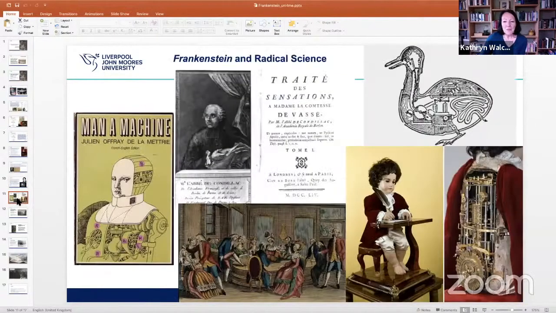And also, this is a time when people are worrying about, thinking about, writing about and creating images from nature, automatons, and as you can see here, a little boy automaton who writes. So the ultimate sort of transgression of nature is to try and make a machine that does that human thing of writing and creating something on the page.